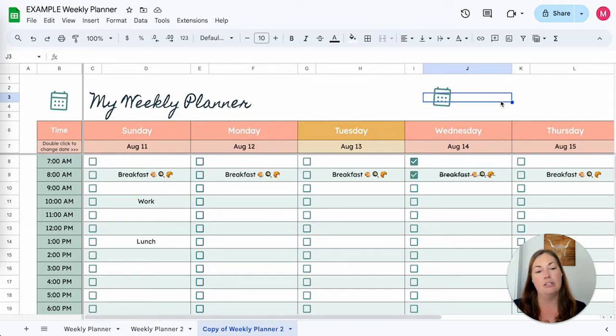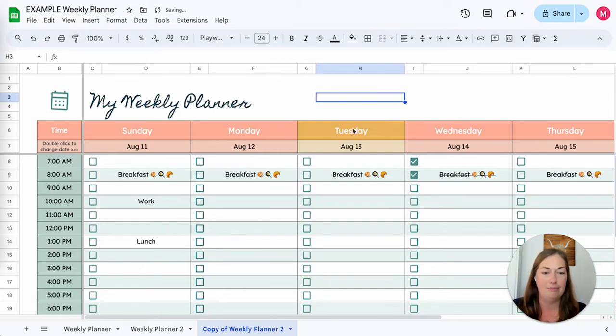Try to make them smaller sized. Try not to make as many of them. So I have my rules here. I say keep it simple. We want to keep the GIF as simple as possible, not so many millions of different elements in it. We want to make sure that we keep it short and that we have only a couple of them in each spreadsheet, or maybe just one, because even just adding this one, even though it's in the corner, it adds a little bit of extra pizzazz to our spreadsheet. So you don't need a million GIFs in your spreadsheets.